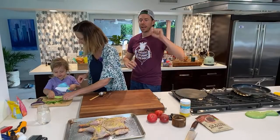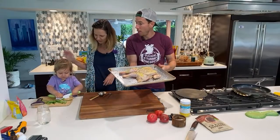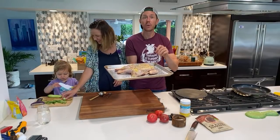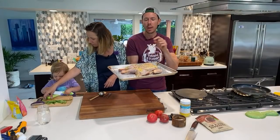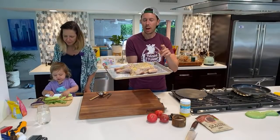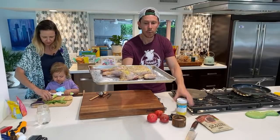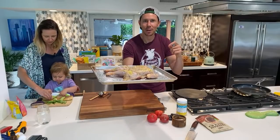Now it's time to cook, and I actually want to get the chicken on immediately. So quick rundown of the chicken. It's the pasture-raised, slow-grown, heirloom variety chicken from Cook's Venture. They have some of this chicken on Thrive Market, but they don't have the chicken box anymore. It's by pieces, I believe. This is the best pasture-raised chicken ever. I slathered it with ghee, the Thrive Market ghee, salt, pepper, oregano, parsley, rosemary from the garden. I'm like a Simon and Garfunkel song.